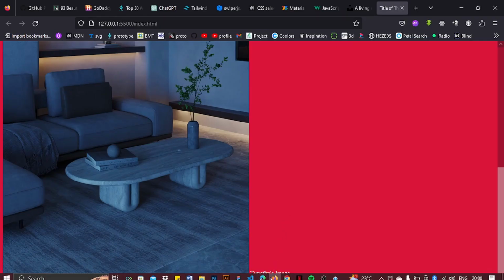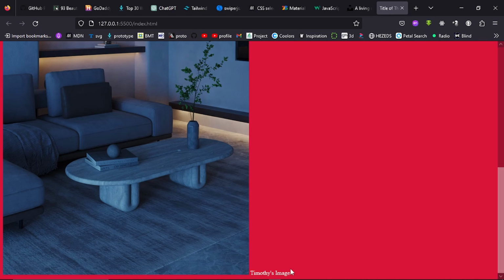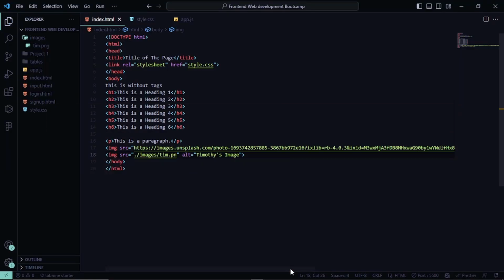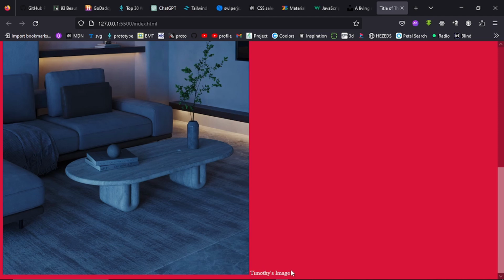So you can see that Timothy's image is showing there because the image is not provided. When you have a broken link in your image, the alternative text that you've put there is what will be displayed to the user. So in this case, Timothy's image is what I have in my alt, and that's what is being displayed right here.